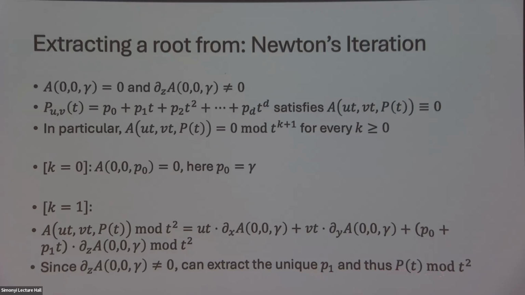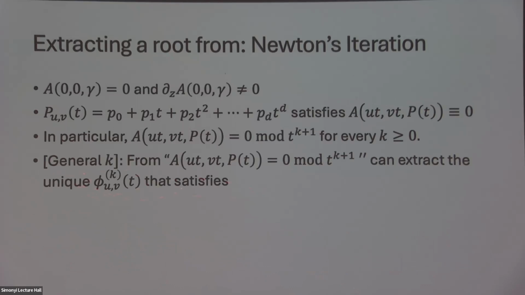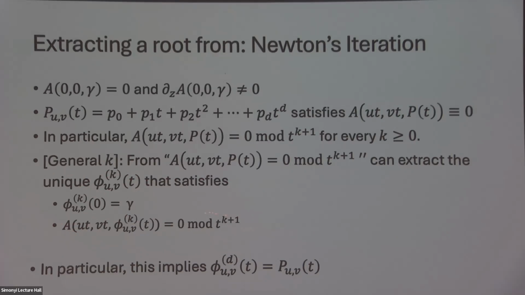And this process just continues. You can show that as long as the derivative is non-zero at this point, which we have guaranteed as a goodness of the point, for general k we can always extract a root which has the property A(ut, vt, pt) is 0 mod t^k. There's only a unique way of doing this, and we just keep extracting. Notice all these equations only work mod t^(k+1). They are not polynomial identities. They work only in the modular world. But once we go to t to the power d plus 1, these two things have to match because there's only one. We particularly know P(ut, vt) is a polynomial that satisfies this. Therefore, if you keep doing this, when you come up to degree d, the polynomial you get on the line should be exactly the polynomial P(ut, vt) which we had.